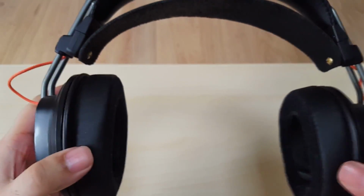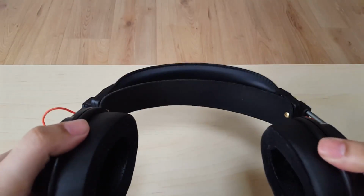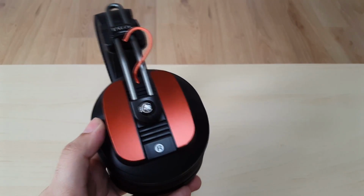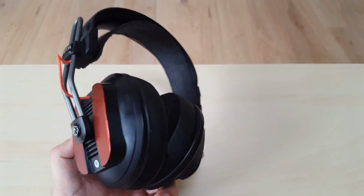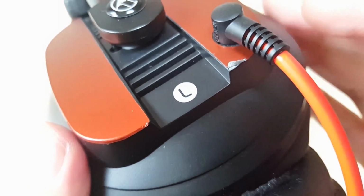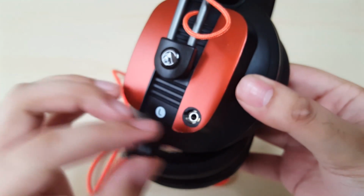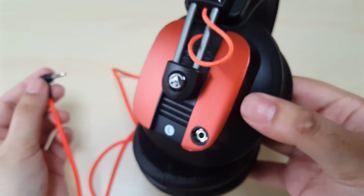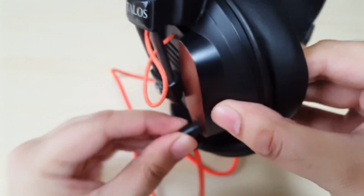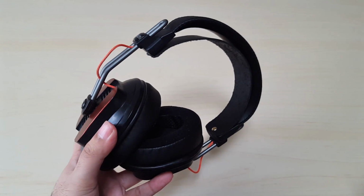Unlike other Fostex T50RP mods that I've covered in the past, there are little to no changes made from the design of the stock headphone, and it makes sense given its entry-level price point for a planar magnetic headphone. What you'll get essentially is something that looks like the original Fostex headphone with stickers on it. They even come in the original box for the Fostex T50RP, along with the original cable, which is a single-ended orange affair that plugs into the left cup and is held in place by twisting it to the right. It is terminated into a 3.5mm jack, so a converter was necessary to use it with my amplifier.